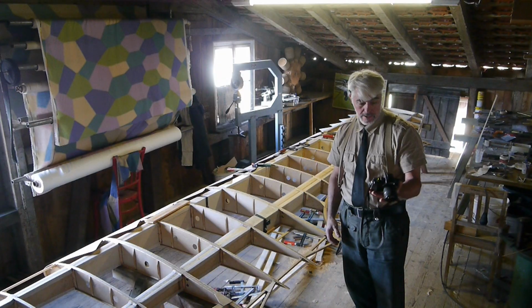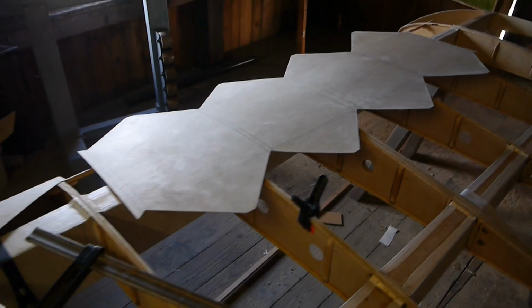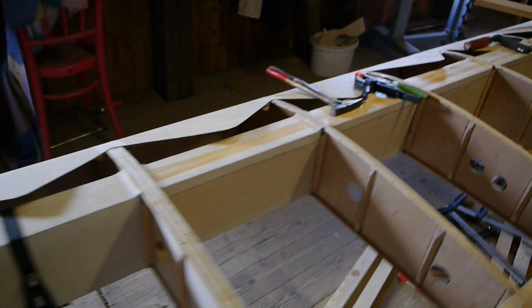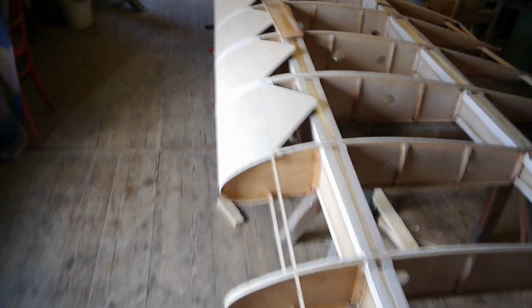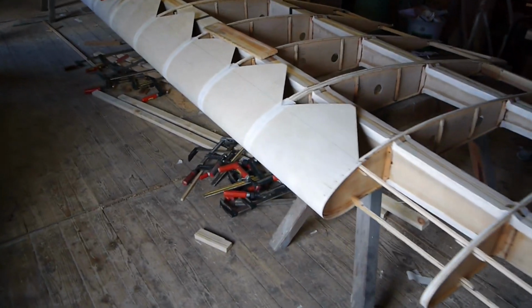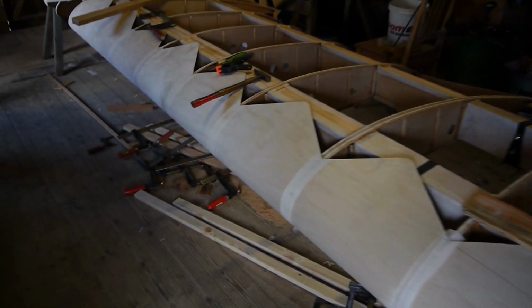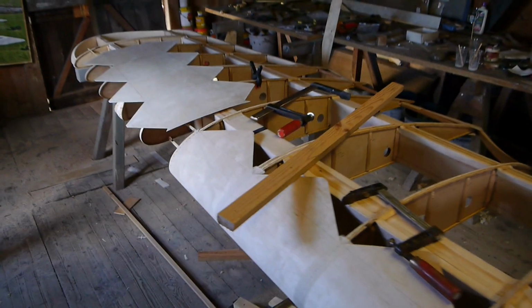Oh boy, what a mess. So, what are we up to today? And the wing now has reached the stage in which the plywood leading edge can be pulled on. That's 1.2 millimeter birch plywood, 3-ply. And how the sheets are laid out and put on, I'll show you now.